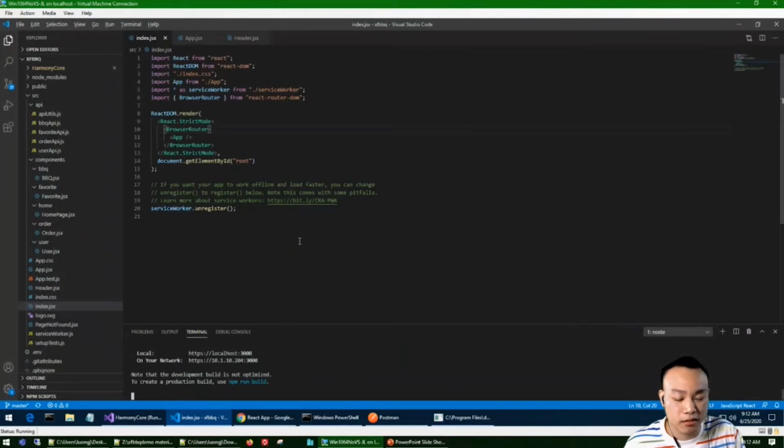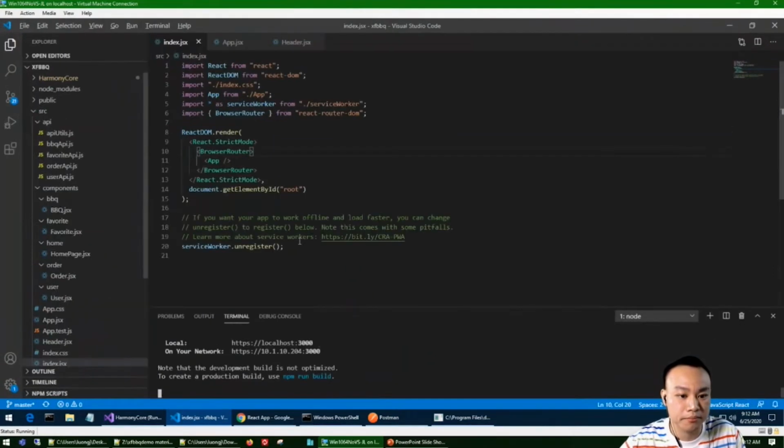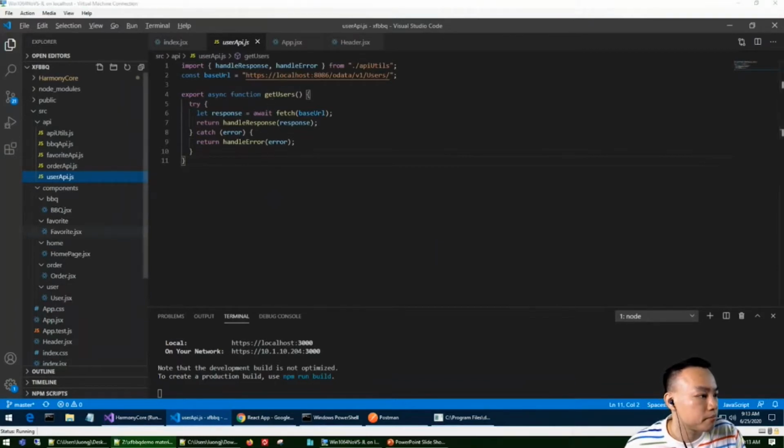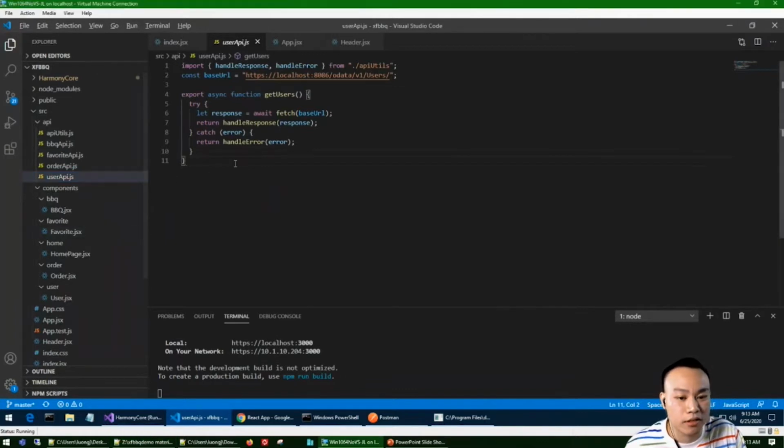So inside our Visual Studio Code, I'm going to add a couple of new files here. But first I need to edit the user API so that I can have a post users as well. Or rather, I'm going to call it save user.